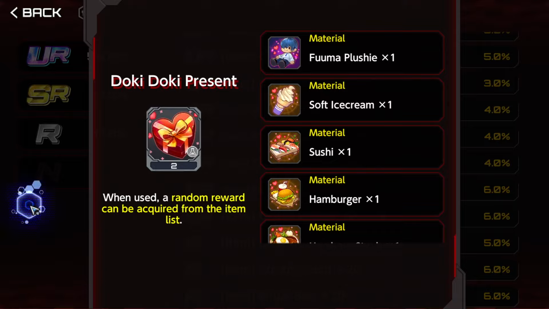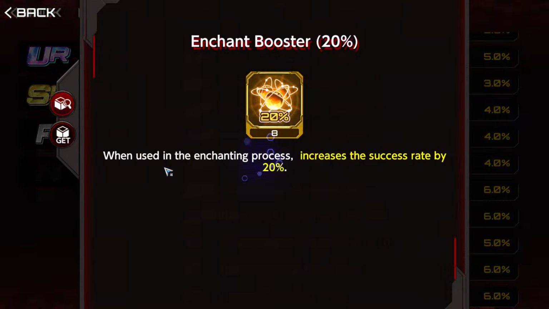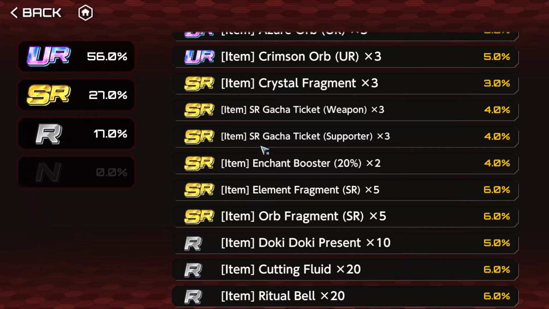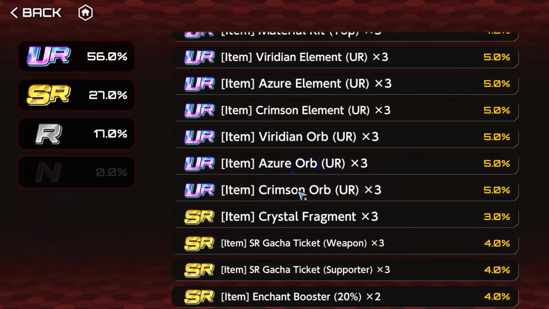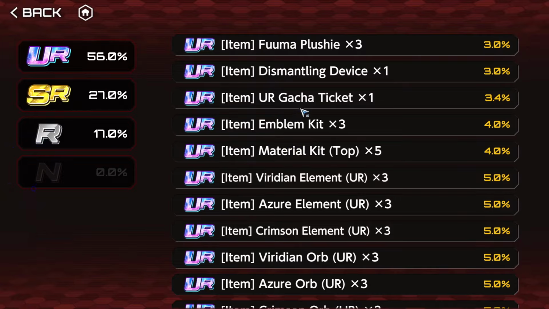The doki presents are not accepted here. No, that's not a good thing. This stuff is also like, no. The gacha tickets have value because you can also get UR things on these tickets. This also has value, but it's not great that it's here. And honestly, you can see, there's just trash in here.